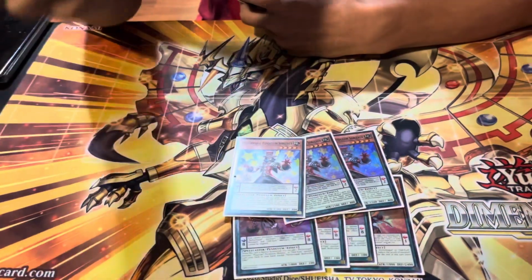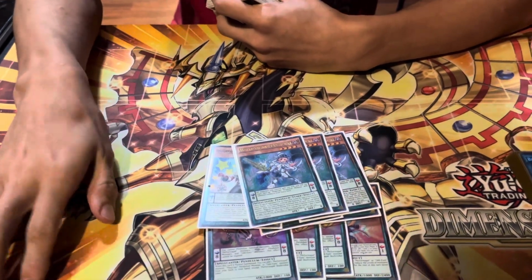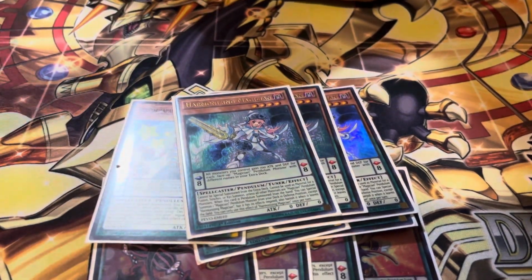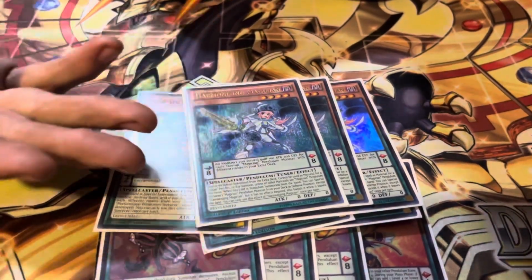So when you summon this guy, you're usually summoning it with Harmonizing because chain blocking. We love it. Harmonizing specials out a Magician from your deck that's good, has its effect negated and summon in defense. She's a tuner. She's pretty good. Very good. I've heard a lot of stories about her.